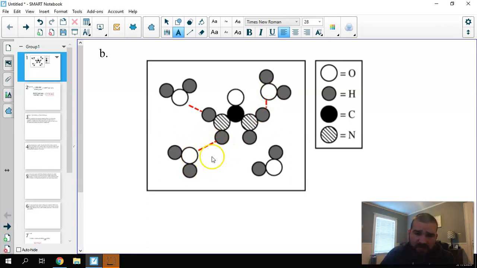What you want to be careful of is showing 2 positive parts being attracted, right? So I couldn't show that this hydrogen and this hydrogen are attracted because they're both partially positive charged. That's not what we want. The other thing you want to be careful of is making sure that what you're showing is actually a hydrogen bond. Hydrogen bonds occur between hydrogen atoms and then either fluorine, oxygen, or nitrogen on another molecule. So here's hydrogen on one molecule, here's oxygen on another, right? That is a hydrogen bond. So hopefully that makes sense.